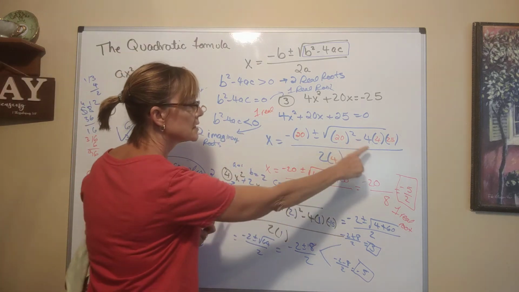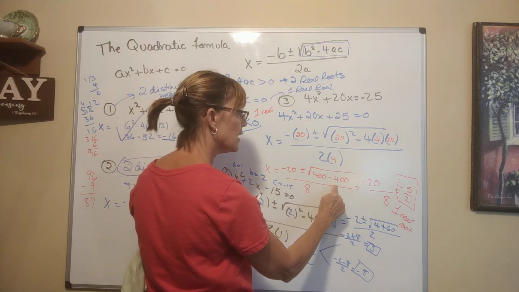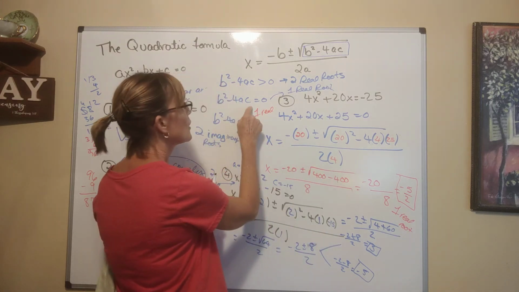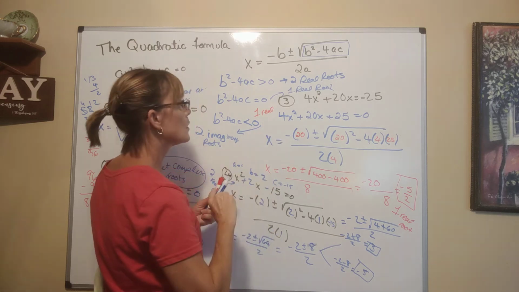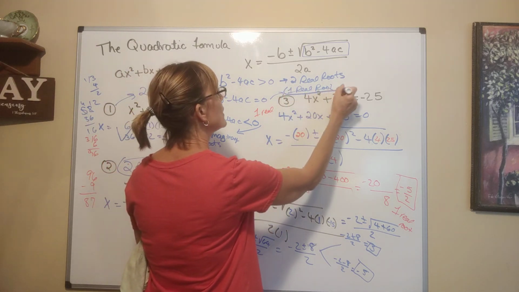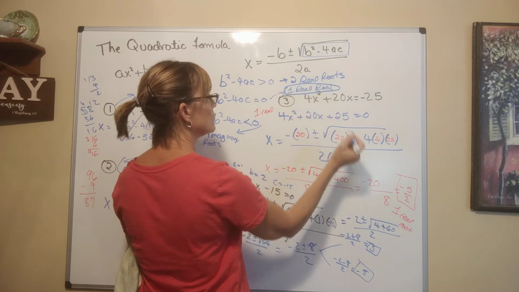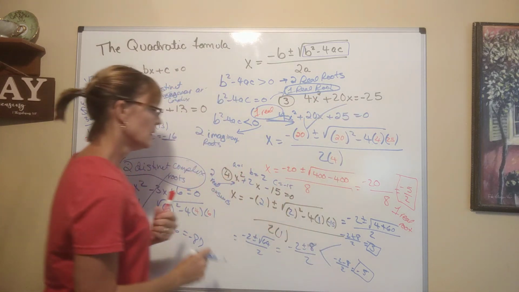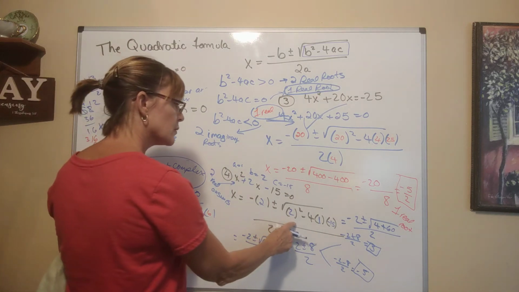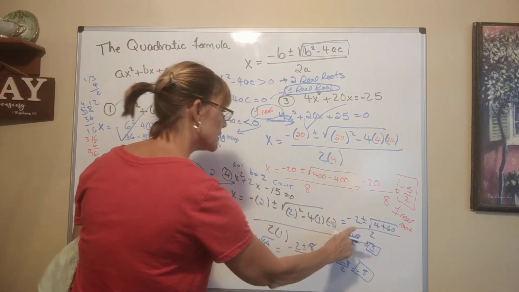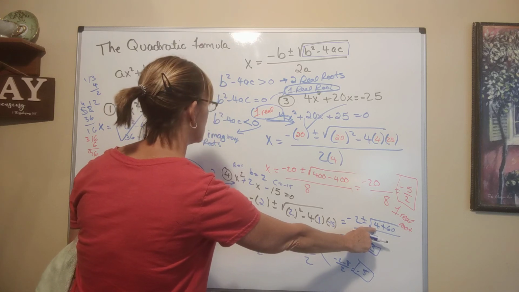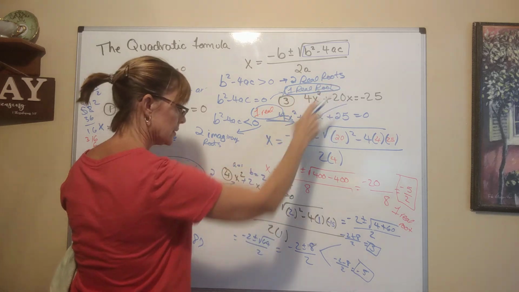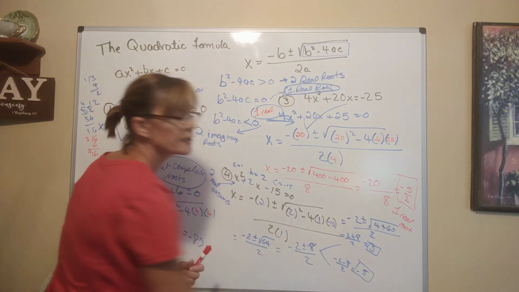Let's look at number 3. The discriminant was this part in here, and it ended up being 0. 400 minus 400 is 0. When it's 0, we're supposed to get one real root, and when we did this, we got one real root. We got one real root for this problem. That's what happened there. Number 4, the discriminant, b squared minus 4ac, ended up being 64, which was positive. If you get a positive one, you're supposed to get two real roots. And we did. We got 3 and negative 5, two real roots.